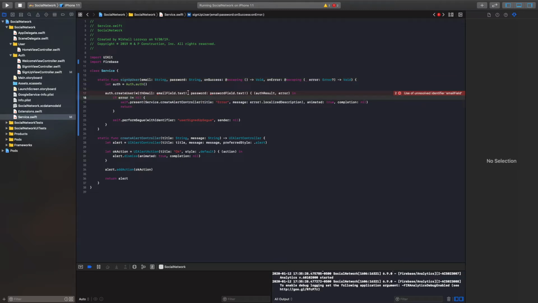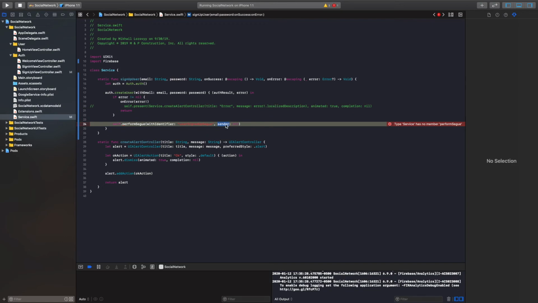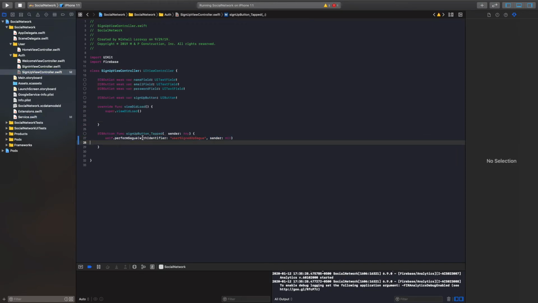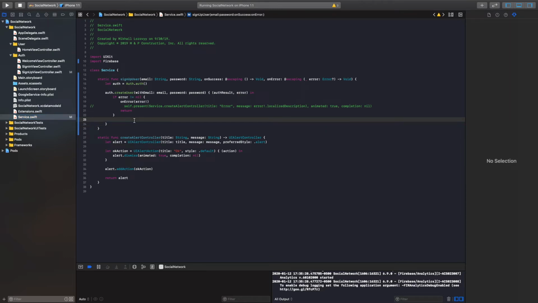So we can simply update some of these fields right here, this email, password. And then what we also will do is we will throw our on error right inside here, and then we'll just pass that error. We can unwrap it, make it, and then just comment that out for now. We will take this and throw it back into our sign up view controller. Along with this, we can actually just take and Command X and then just toss it right in here for now. Perfect.